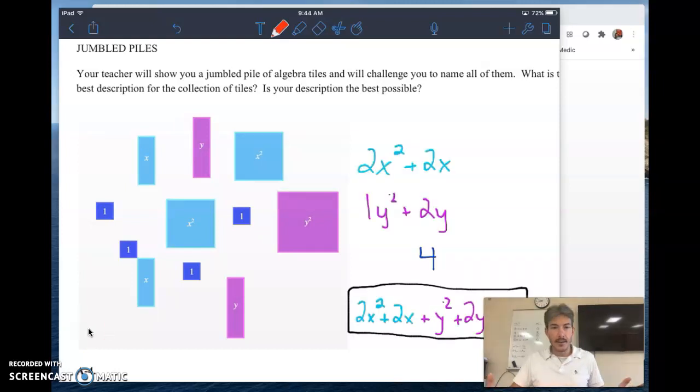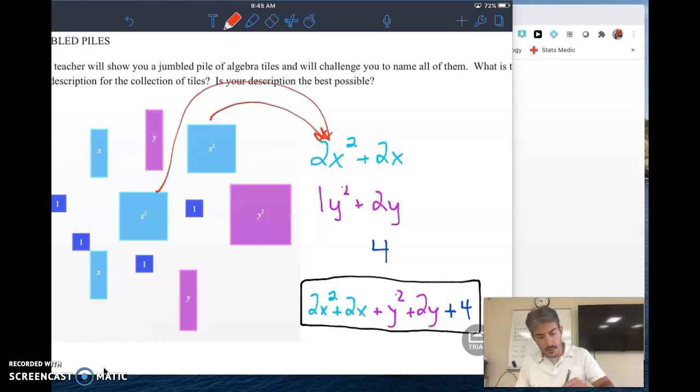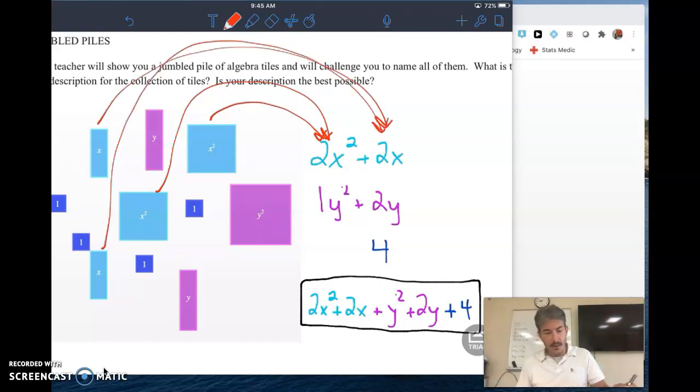All right, we're back. Did you pause it? Let's see how you did. I've got some stuff written on the screen here, and I want to check it out with you, and hopefully we can maybe find a little clarity here. Let me slide this off just to kind of diagram some of this. I've got 2x squared and 2x, right? Where do those things come from? Well, I think the 2x squareds, I'll try to connect right here, right? There's 2 of those, so I'll put them together because those shapes match. And then I've got 2x, I got one of them right there, and my lines are going to start to get a little messy, right? There go those things. I've got 2x squared and 2x.